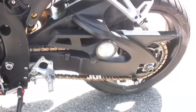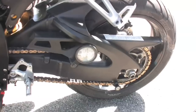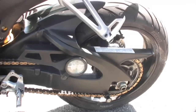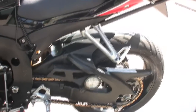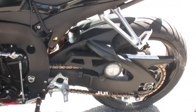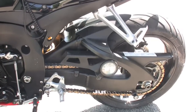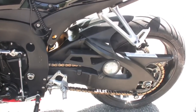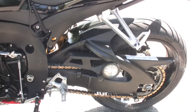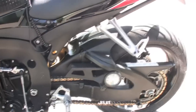So carry a little can of spray-on chain lube with you, something that you can just pack away easily. The standard toolkit obviously is needed to adjust the chain. You may want to extend your toolkit as well to carry a few more things. The Suzuki toolkit is fairly comprehensive, albeit very low quality, but it does service most of the bike. But I did have to add a couple of Allen keys and snips as well for things like cable ties. Cable ties and duct tape should be in every biker's emergency kit. In many situations, if I hadn't had those, I would have been royally stuffed, especially at track days.